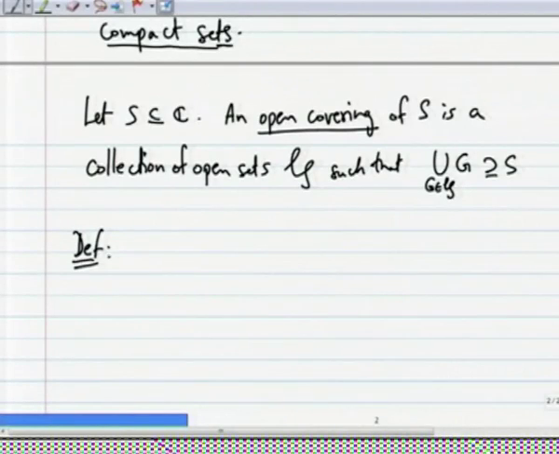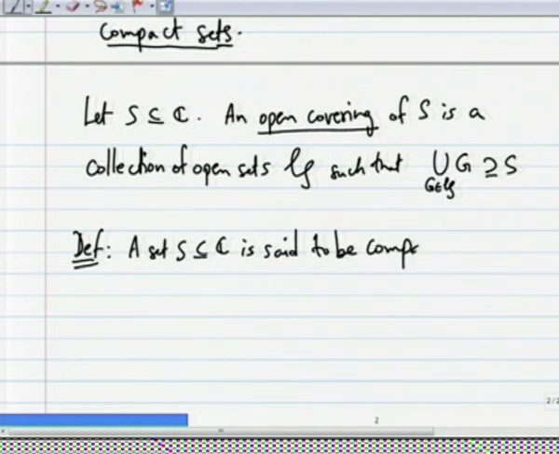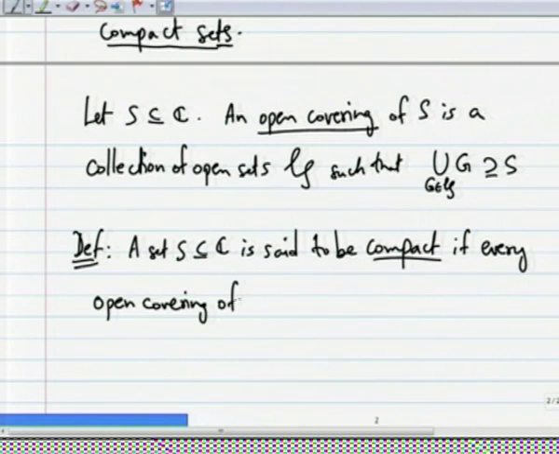Now we will define a compact set. A set S contained in C is said to be compact if every open covering of S has a finite subcover.